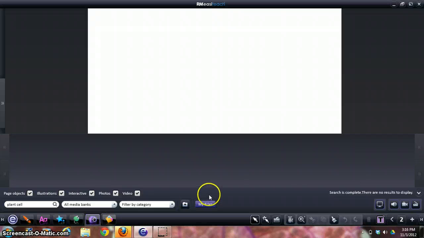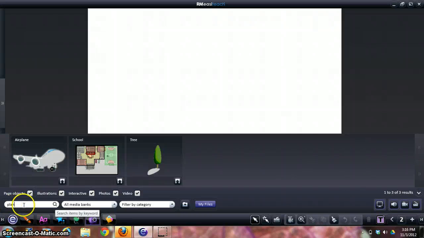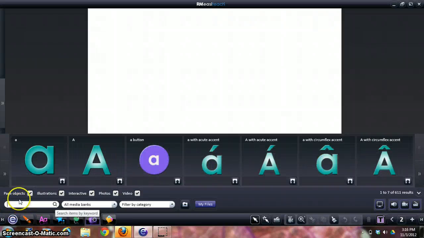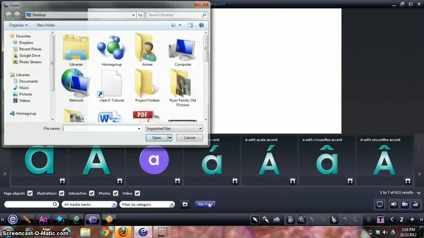You wanted to do some type of a matching game, or we talked about maybe some type of a memory game. You could do that with the image that I just pulled in. So you could do it by and point to certain parts of the cell. So for example, you could bring in, if you go to the camera, you can search for items, but they didn't have anything on plant cells. So I found that image on Google.